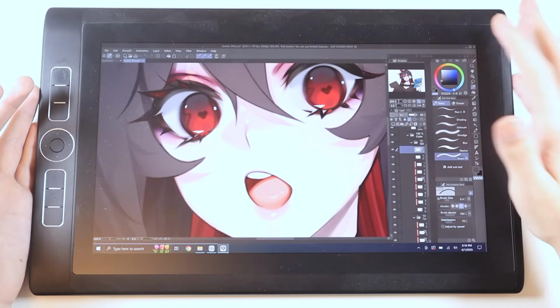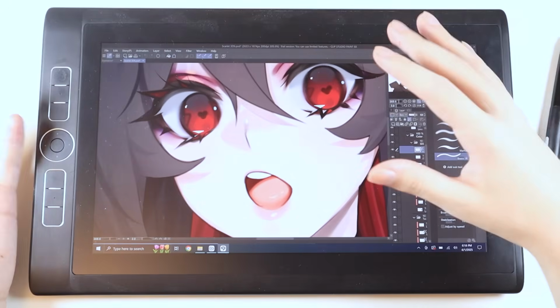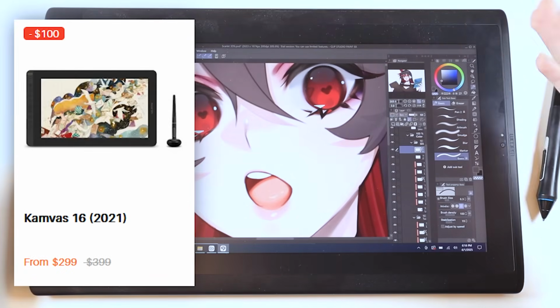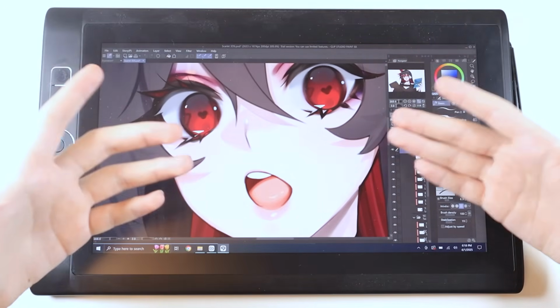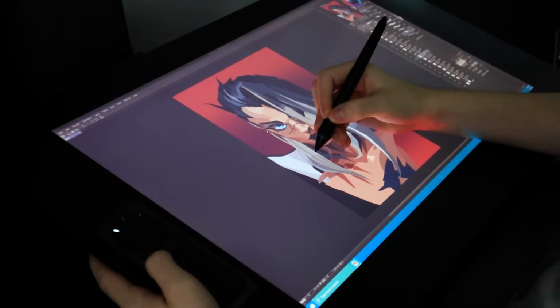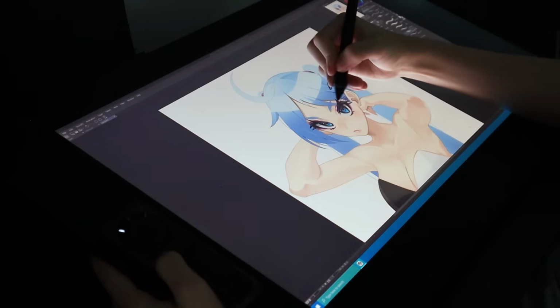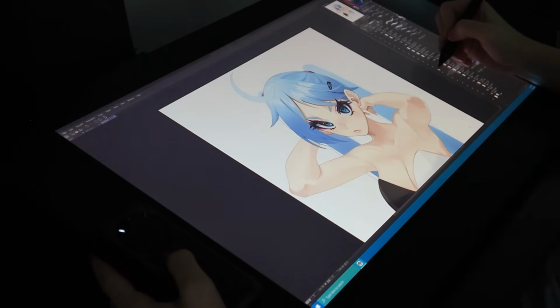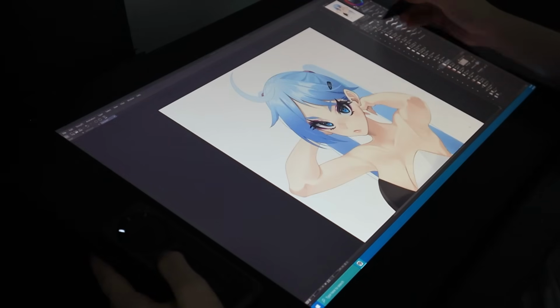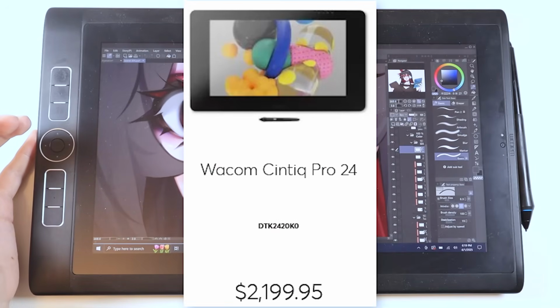The tablet that I have right now is about the average size of a low-end tablet. And tablets around this size cost like $300. And that's no joke. And I don't even like using tablets this small. Trust me when I say that using a 4K tablet will change your life. You can see everything that you draw, and they just have so much detail that anything you make just looks so beautiful on it. But the one that I have costs $2,000.